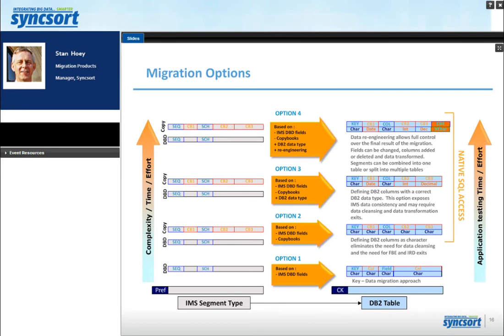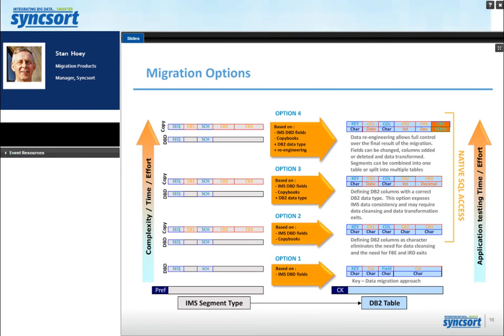all the segments in the database so that you deploy an option 3 design, and an option 3 design takes the fields in the segment copybook and the field attributes in the segment copybook to determine the DB2 design. And the DB2 design will include decimal columns, so you can store packed decimal or zoned decimal in a decimal or an integer or a small integer or a big integer in DB2. It can take numeric dates and store them in date columns. It can take numeric times and store them as time columns.